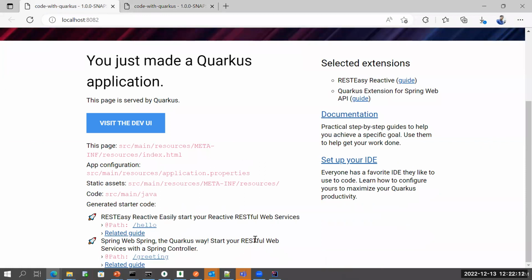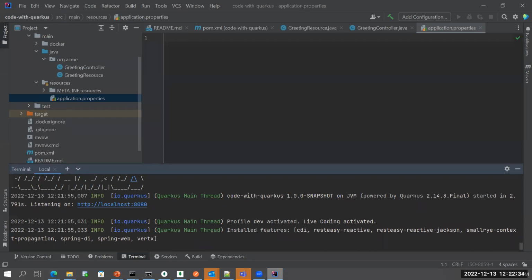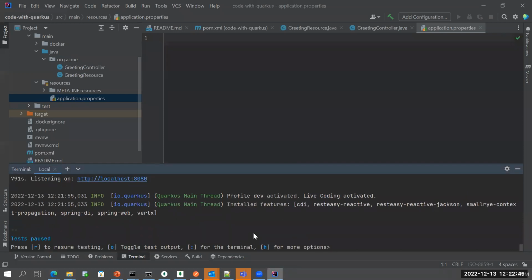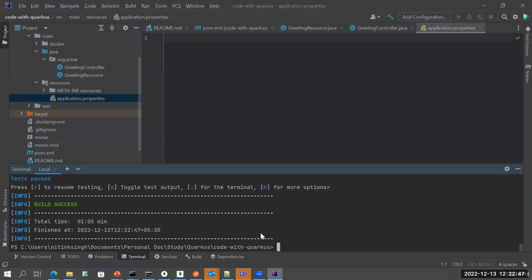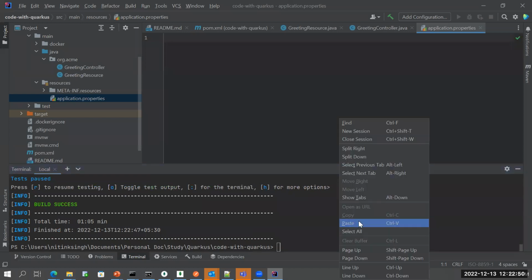Now, most of the time, since we are building these REST APIs, we want to see how these APIs look. And for that, we have a Swagger API, which is also available in Spring Boot, right? So since Spring Boot provides Swagger API, why not Quarkus? So to ensure that we have Swagger API, what we need is just one extension. To get that extension, what we'll do, I'll go ahead and import that extension.